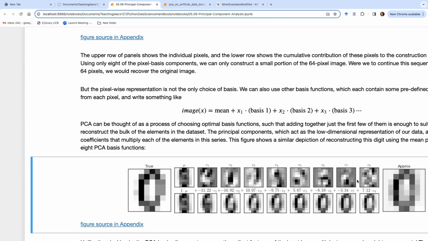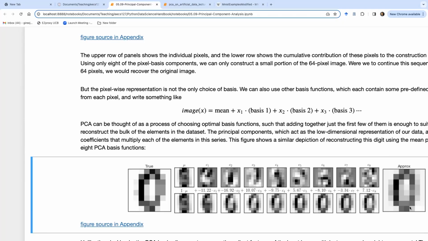So does everyone see how now, even though I've only projected along 8 vectors, right? So now if I wanted to store this, this is also a compression technique. If I chose my 8 principal vectors and I wanted to store my data, once I've picked my 8 vectors, I just need to store the coefficients for each of those 8 vectors. If I wanted to represent my 64-dimensional vector, how many numbers do I have to store? 64. But to store the projections along 8 vectors, I only have to store 8 numbers. So I've suddenly reduced my storage quite a bit, and visually I can still maintain the structure.